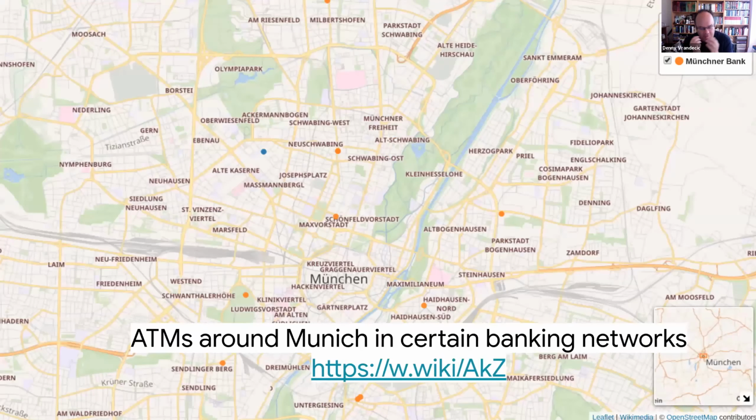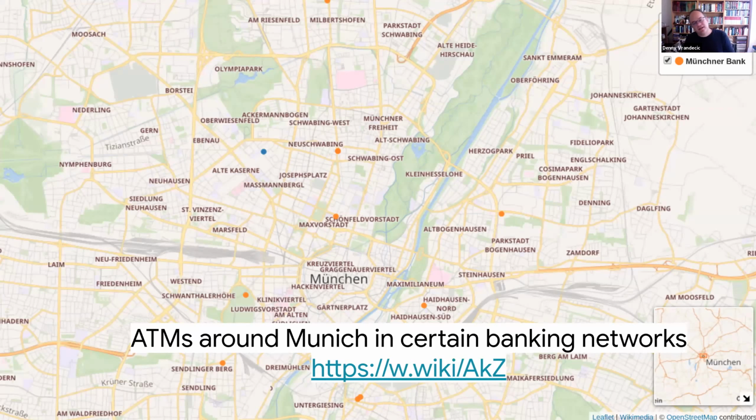I love this example. It doesn't look like much, but it's actually showing really nicely the power of the federated querying that I was talking about, making the graph bigger than just Wikidata. This query shows us the location of ATMs around the city of Munich that are connected to certain banking networks. Now, Wikidata doesn't have every single ATM in it, and will never have that because ATMs are not particularly interesting.